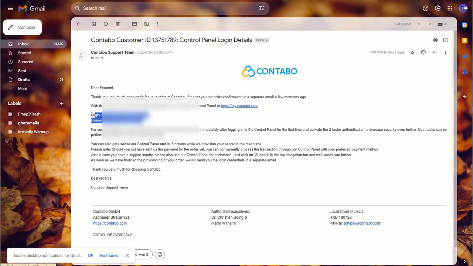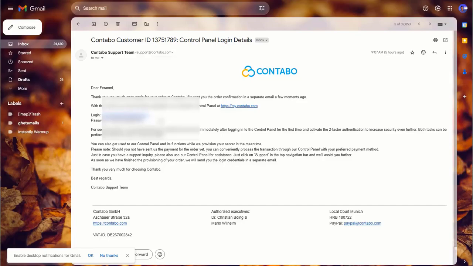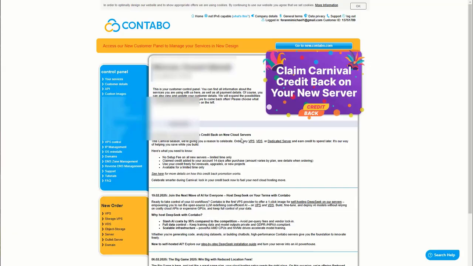This is going to show your login details. With this, you are able to log in to your Contabo dashboard. So you just need to click on this link. Once you click on this link, you will input your login email and password that they gave you in your email, right? Once you do that, you'll be able to land here.